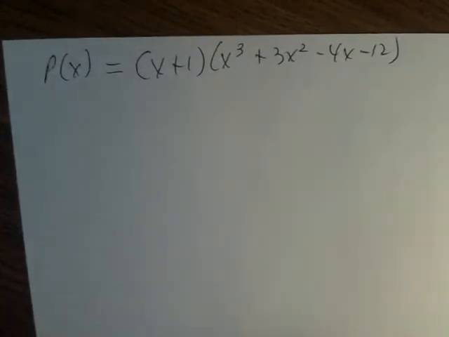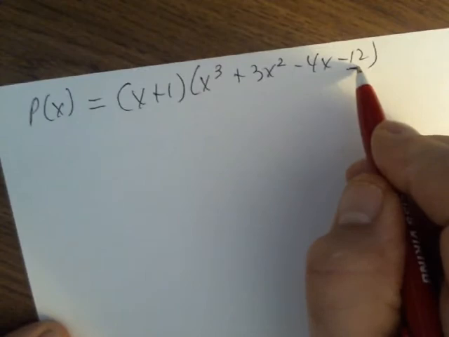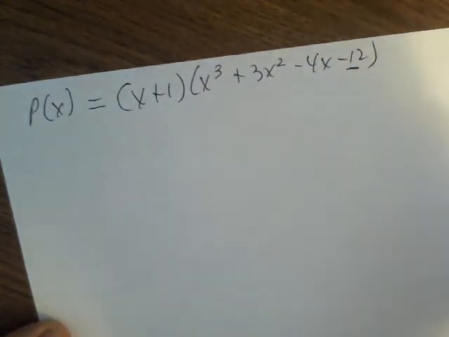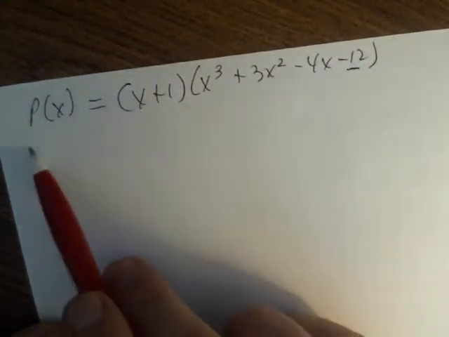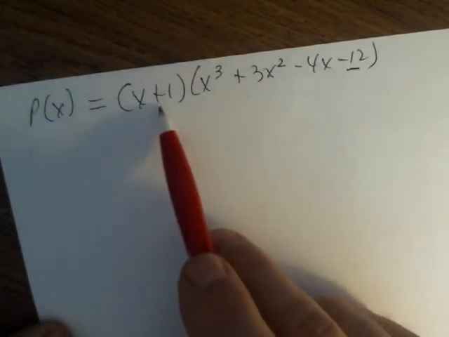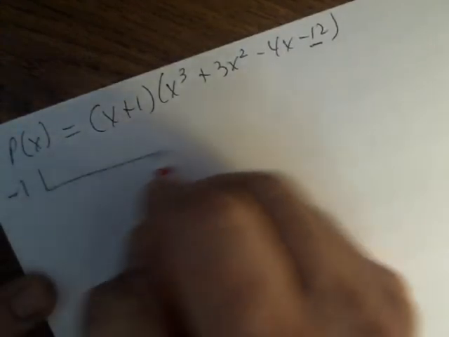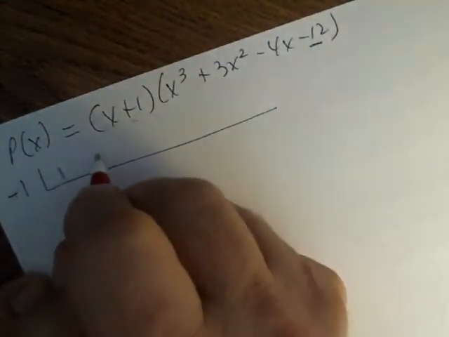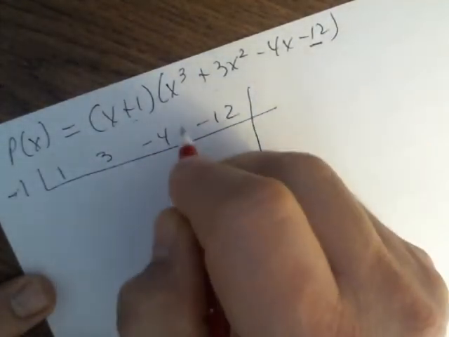All right, so since I still have a 12 here, I'm going to test the same possible factors, the same zeros I tested. We know 1 is not a 0. Positive 1 was not a 0. We found that out on the first one, so it's out. But -1 could be used twice, so I better rule it out, and I'll try -1 first again. 1, 3, -4, -12.